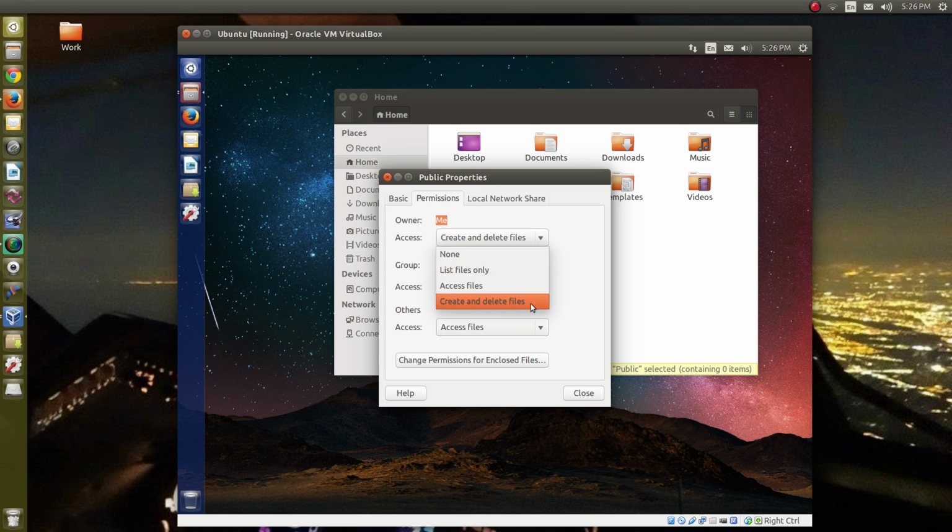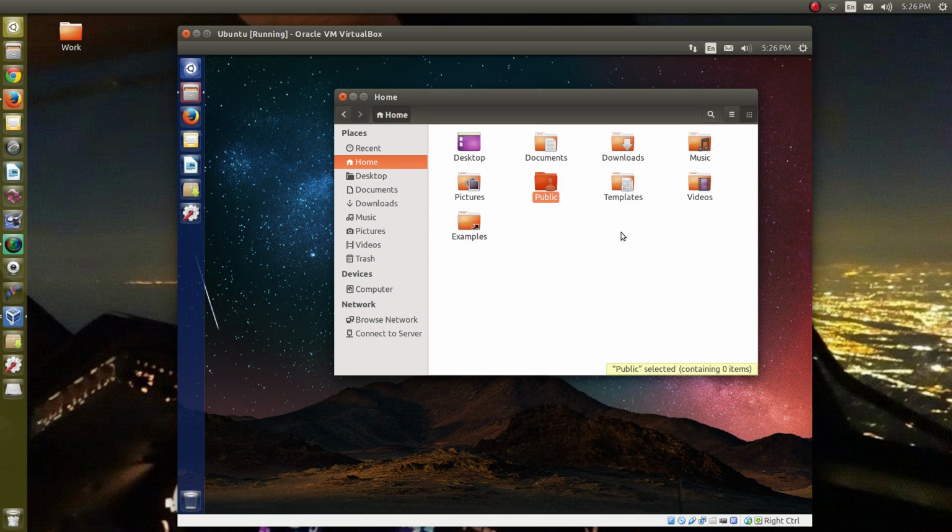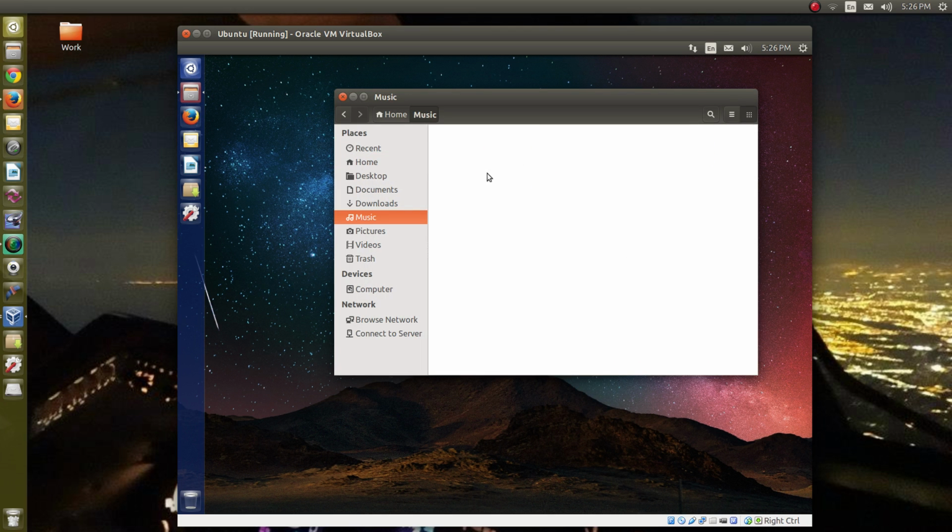So if you wanted people to be able to create and delete out of there, then you'd have to set that there. Once you set that, then anything you put in that folder would automatically be shared. Right now, this is already set to just read only. And you can do the same with your music. Your music here, there's nothing in here.